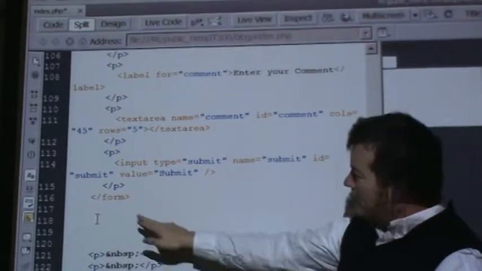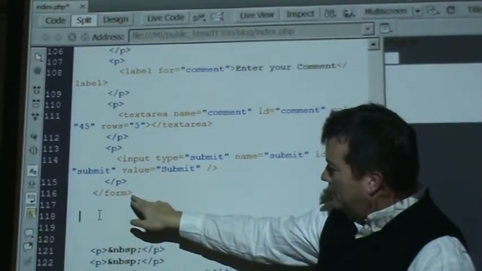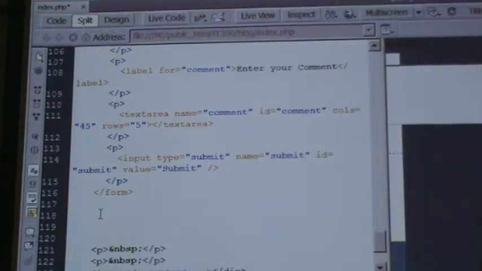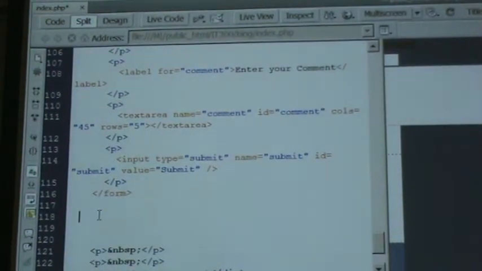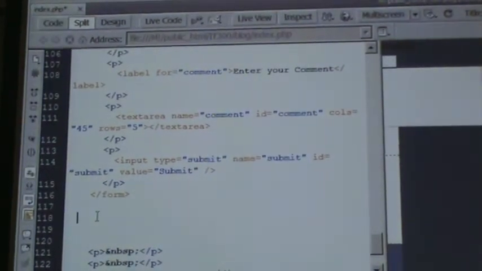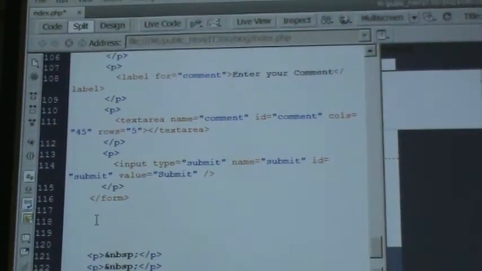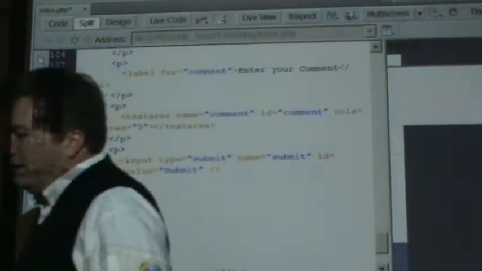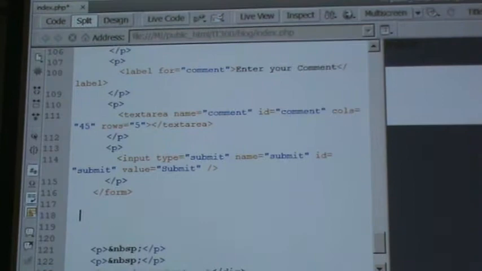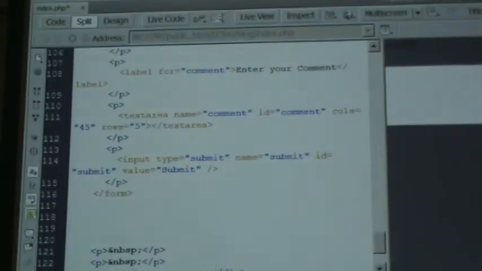So what I'm doing is right after the form, I'm making some room because I'm going to add something. The reason I can't add it on this side is because it's PHP code. The only thing you see on this side is stuff you can see with your eyes. PHP code doesn't show up with your eyes. So we want to cut and paste this last PHP code snippet.